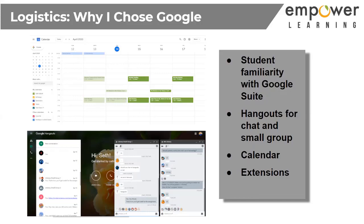One of the bigger reasons I liked the Google Suite was that I could integrate a calendar. My students — fourth and fifth graders — don't usually use a calendar, but even high schoolers and middle schoolers could benefit from having to create an agenda, a calendar, and set up meetings with one another. The Google functionality built in with Hangouts and Meet just kind of added up for me. So we chose Google, and so far it's working pretty well.